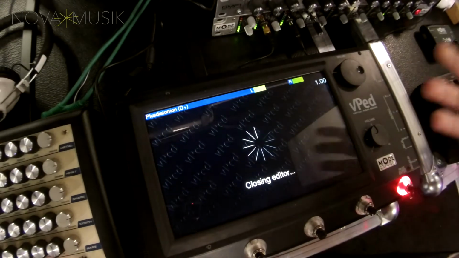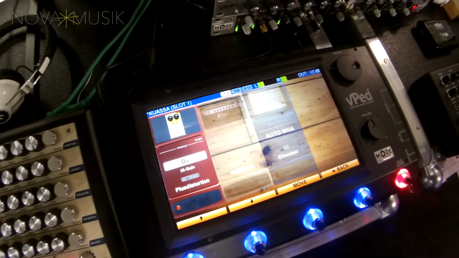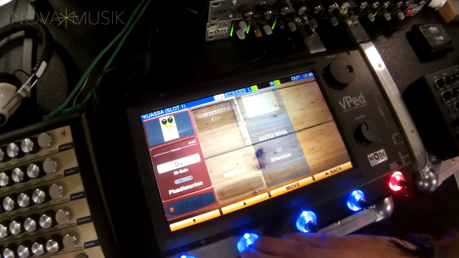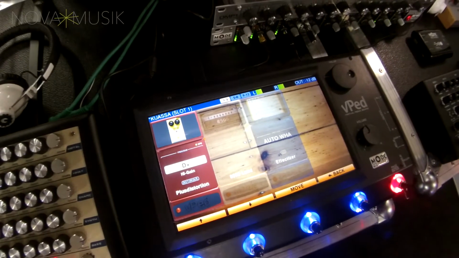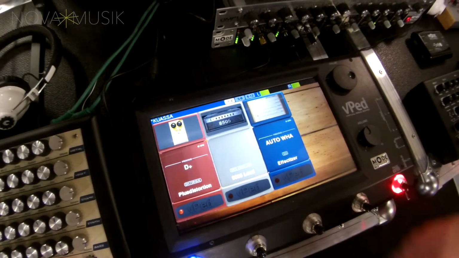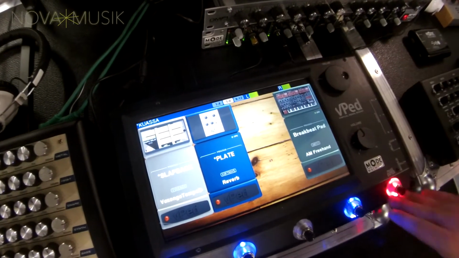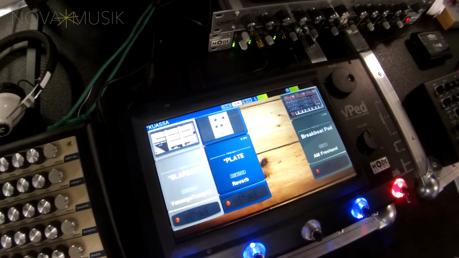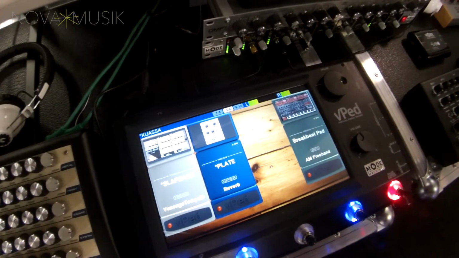Or for an easier way of working, we could hook a USB mouse and a keyboard, edit everything at home, save as many presets as we want, and simply scroll through them when we are on stage, so we don't have to actually go into really editing anything. It's not touchscreen because it will be on the floor, but we have an application for Android and iOS, which will let you control from a tablet externally all the functions.